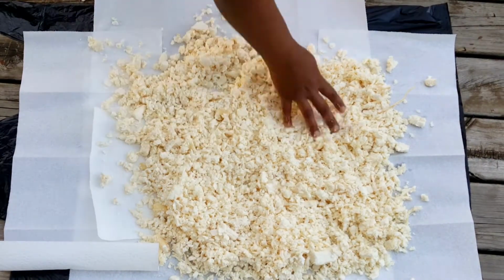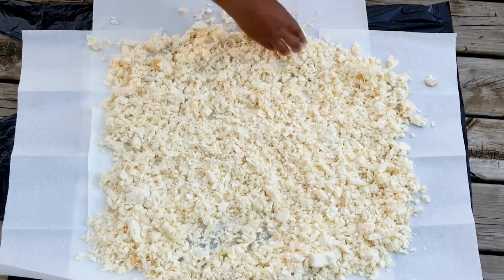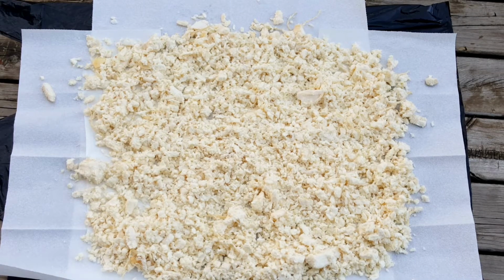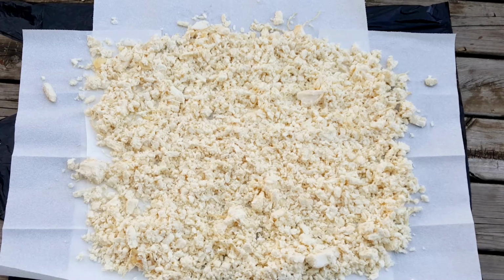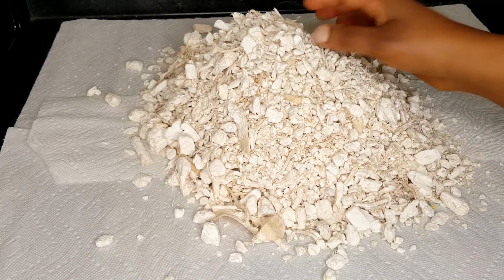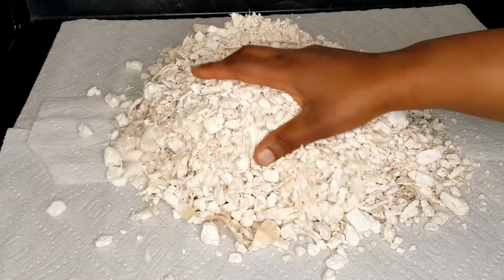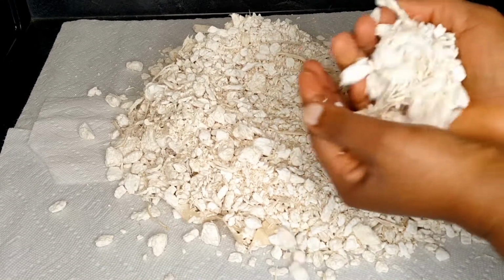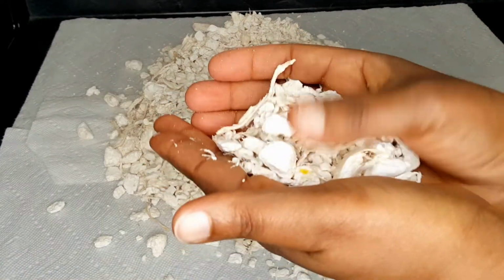I did this process for about 3 days in a row. I take them in at night and bring them back out the next day. But you can use your dehydrator to dehydrate this if it's not summertime. So after 3 days, it has completely dried. I brought them inside my house. This is what it's looking like right now. It's completely dry.